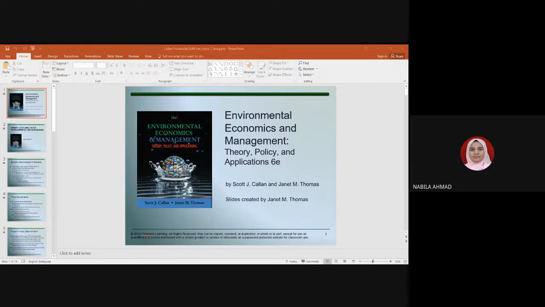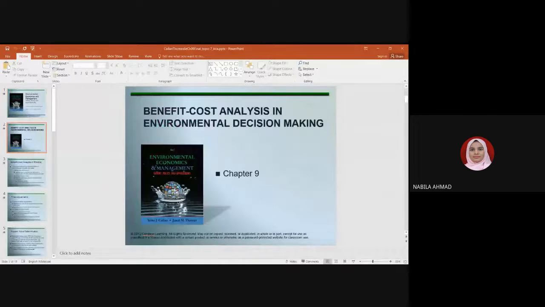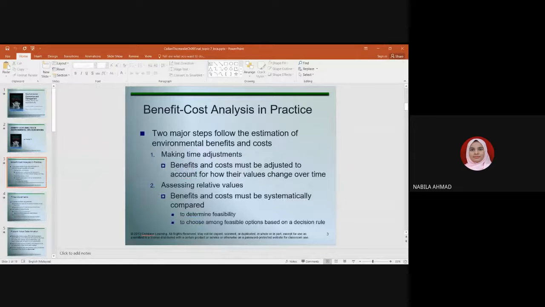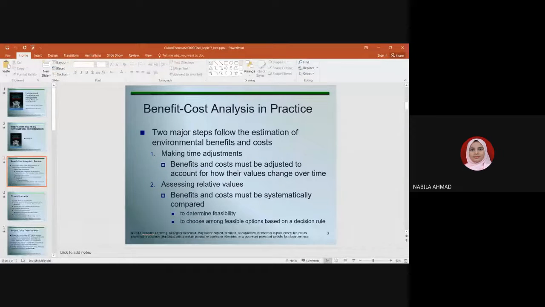So now before this kita dah tengok the incremental cost, incremental benefit. Jadi kita nak tengok the benefit and cost analysis secara terperinci lah. Okay, so this benefit and cost analysis actually begins with identifying and monetizing environmental benefit and cost. Jadi kita identify the benefit and cost. Jadi kita akan monetizing lah, maknanya kita put value on those benefits and also the cost.